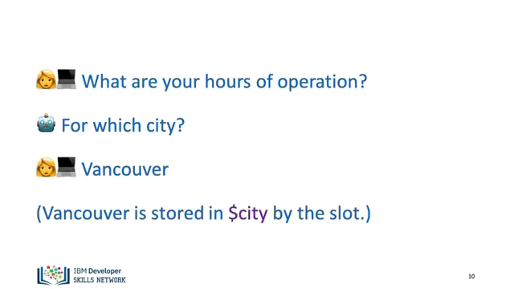When the user asks, "What are your hours of operation?" without mentioning a city, our chatbot will then reply with, "For which city?" The slot will not give up asking the question until a valid answer is provided. Once the user provides the specific city, it will get stored in the context variable as usual, and the multiple responses in the node will handle the specific response for the city at hand.